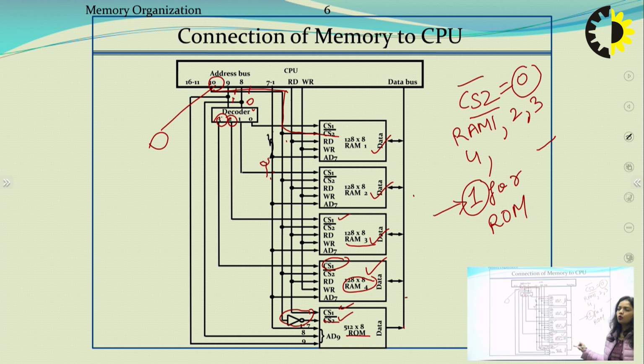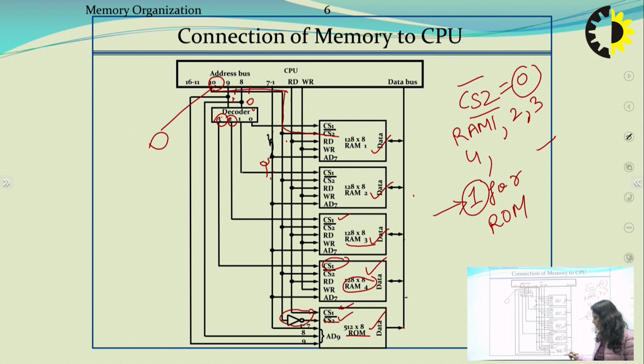How we can do so, how a 16-bit address will be converted into some particular bits, and those bits can be used further for making the selection. Now next is the reading and writing operation. How is the reading and writing operation performed? As we all know, RAM is a random access memory, it is a volatile memory. So here we can perform the reading as well as the writing operation. But in a ROM chip, we can perform only the reading operation because it is only a readable memory. It is not a writable memory.